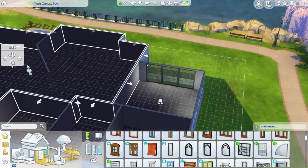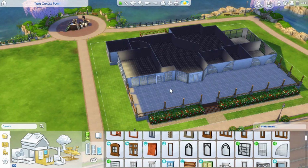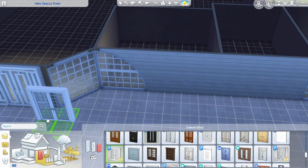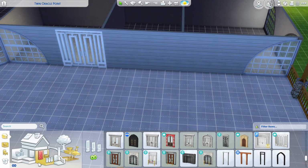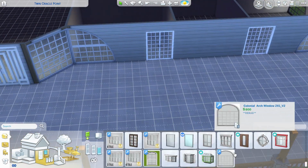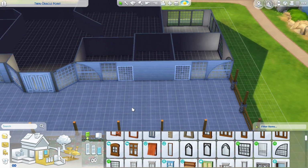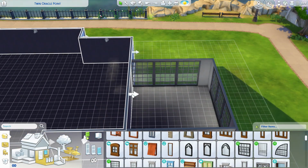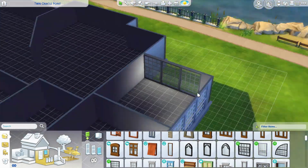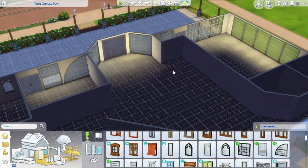But yeah, I think I went in and I fixed it, and instead of having the hoopty windows, I can't really tell what I want to call them right now. I fixed it up and I put a door in there and things like that, and it looked really nice. I think I'm going to fix them later as well whenever I finish up the interior design, because I think I went in and did something else with them. Here you can see me putting in the doors, which I really like, the Sims Mushino stuff. It adds so many cool things. I prefer to use them in City Living, of course, because City Living is one of the best packs, I'd say just because of all the things it adds in.